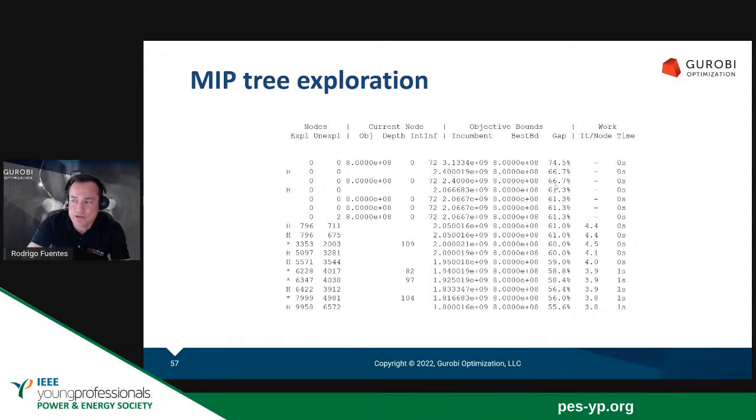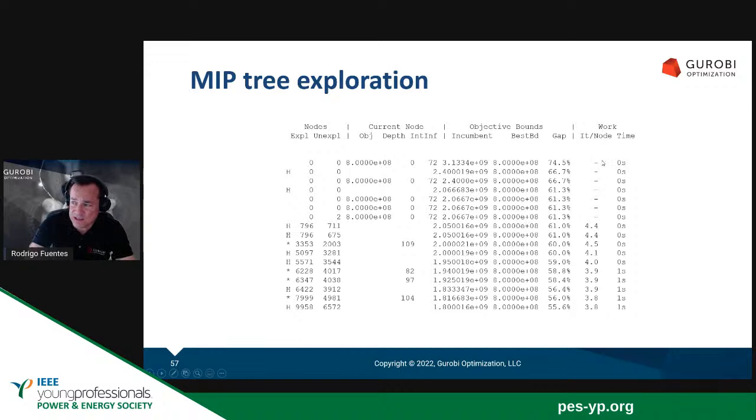That can happen for two reasons. Either we're having a hard time finding incumbents, or we're having a hard time improving the bound, so these two numbers don't get close, or a combination of both. So normally we look at these logs and we try to find parameters that change the behavior of the solver to make the bound computation faster, to perhaps be more aggressive with the cuts, or maybe to add more heuristics to find feasible solutions faster. And we have to find a trade-off of what things we alter to change the behavior to accelerate or reduce the gap value over time to make it more efficient.